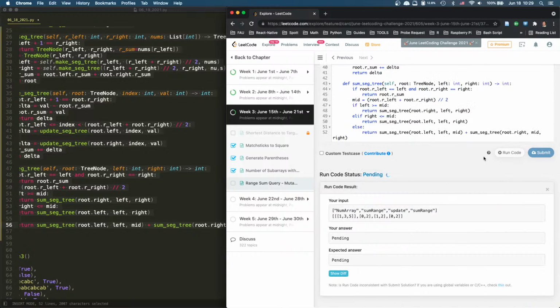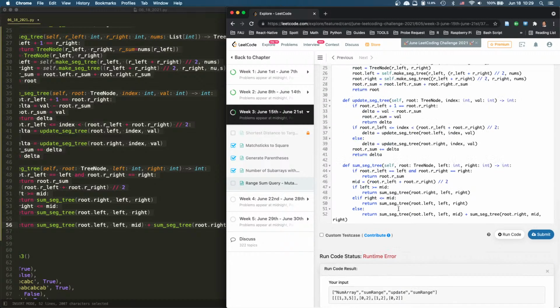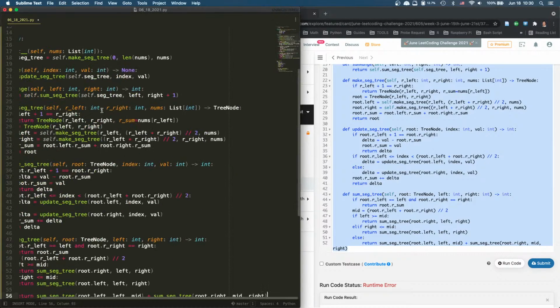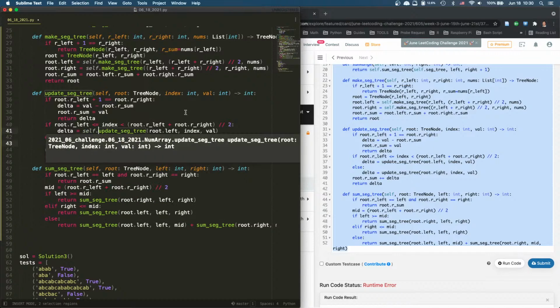Okay. Ending, judging. Name update segment tree is not defined. I kept forgetting stuff. All of these. Oh my god. Alright, I need to copy and paste back in here. That's terrible. We forgot a self. Is self dot.